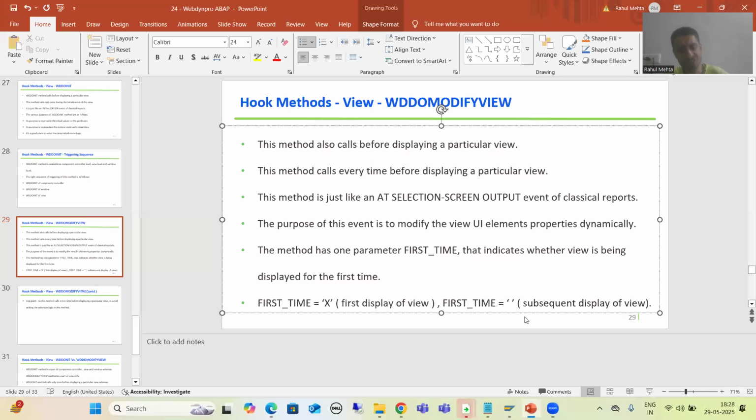Once the practical starts, you will understand the importance of this parameter. After the first display, in the subsequent displays, this parameter value is space.